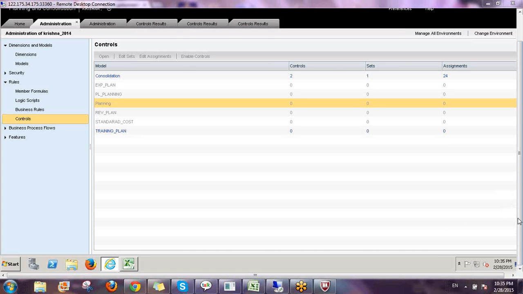Yeah, Hari is having a question. When we have a data load, after the data load, if I have any errors, what do I need to do? Yeah, you have to drop the data and reload the data.